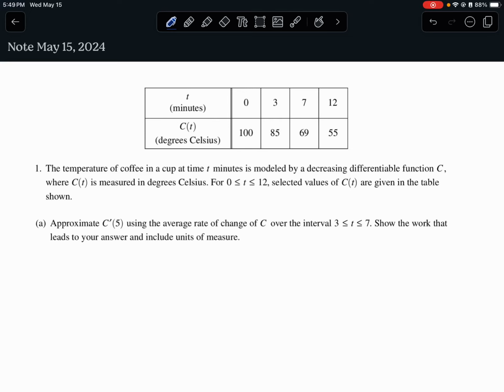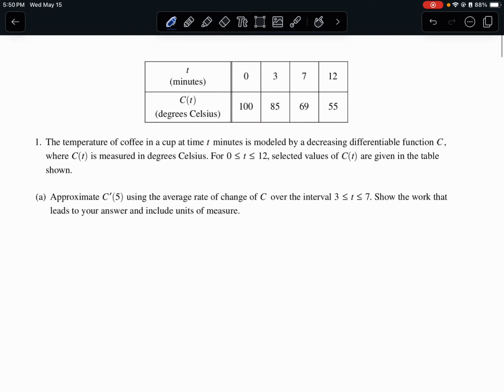Okay, so this right here is going to be the 2024 calculus exam. They were just released today, and this is question one. Now, the scoring guidelines have not been released as far as I know, so hopefully these are okay, and I'll try and give the best response as I can, and maybe go over what I think the scoring guidelines might want to see. Okay, but it looks like we have a table here, and so here's question one.